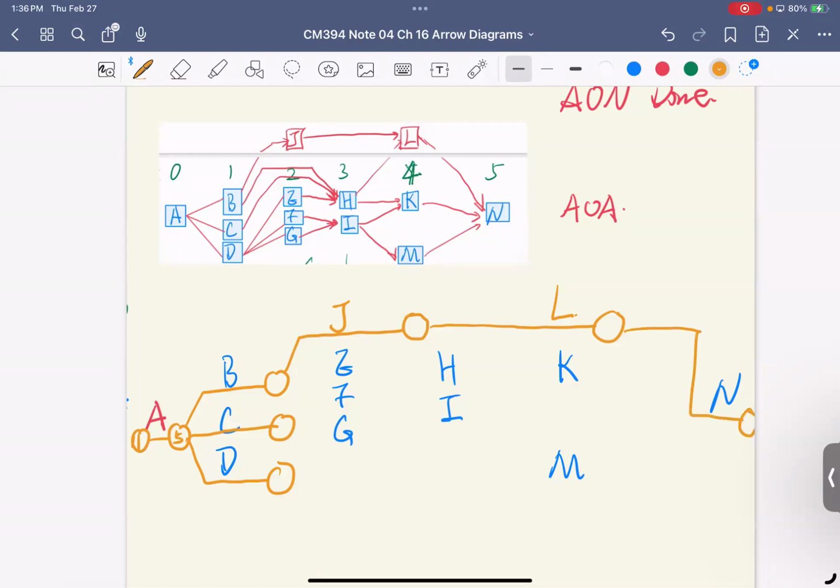You can do it this way, or you can move this one and then make your N here. So moving forward, you have the A, B, J, L, and the N. Any question for here so far? So far, so good, right?